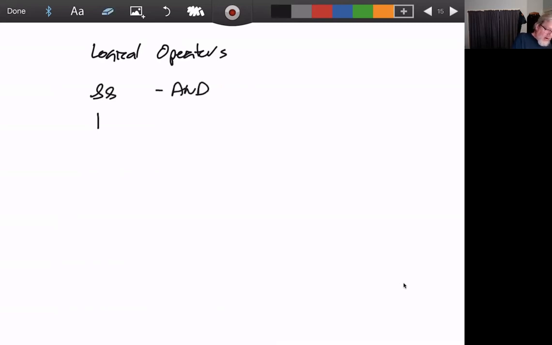So we also have the logical operators. Those start with the two ampersands, which is a logical and. The two vertical bars is a logical or. With those, they do what we call a shortcut evaluation.